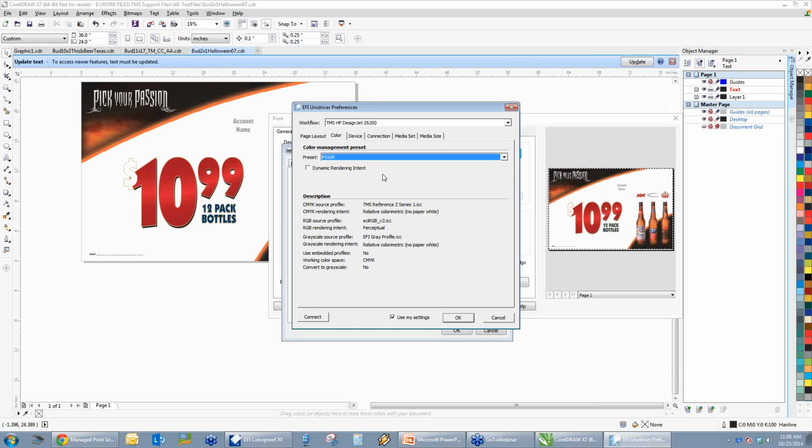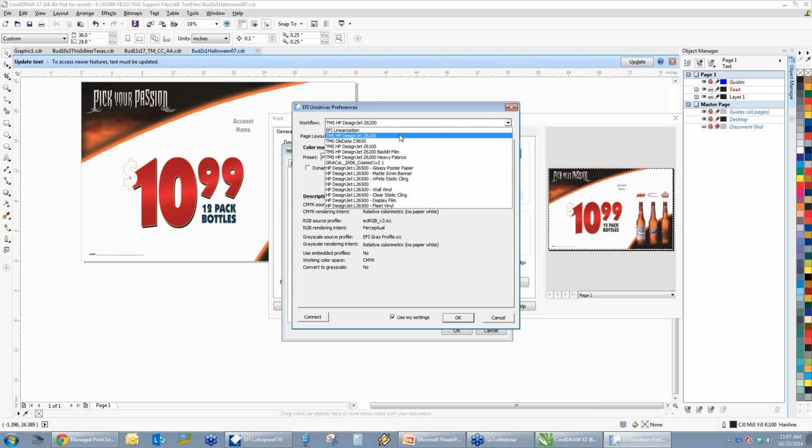This is critical to be able to capture the media type that you actually printed on the first time. I will get into a little bit later how we can make those edits in MPS if you didn't make this selection appropriately here. But this is the point that it becomes critical for ease of use.